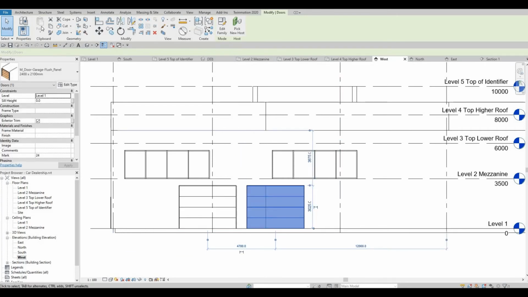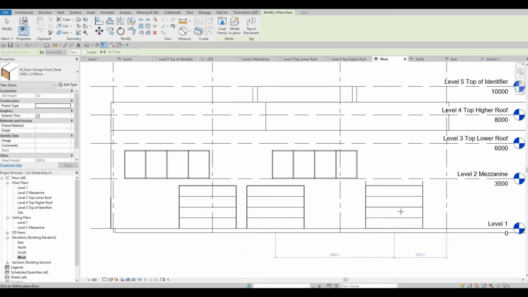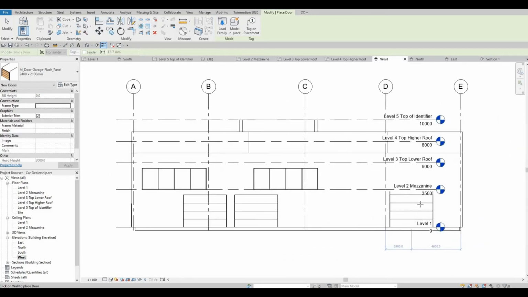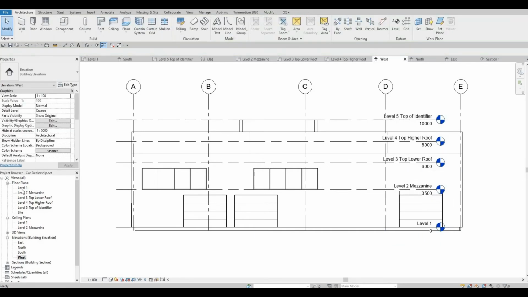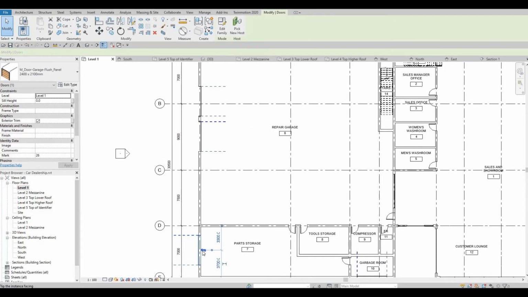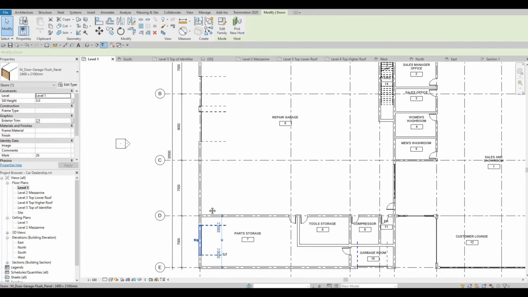We're gonna add one more here. So CS, and then on this side. Let's look at it at level 1 and change this to this side.